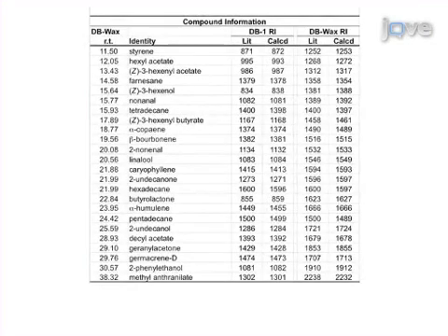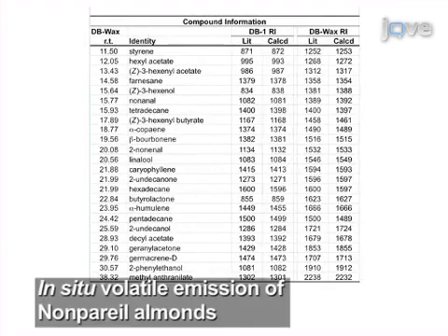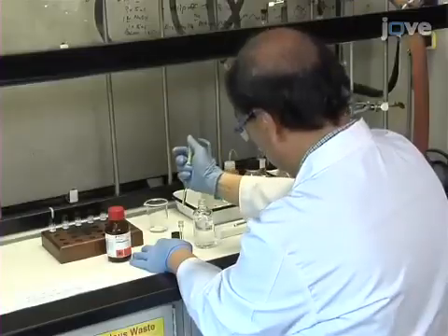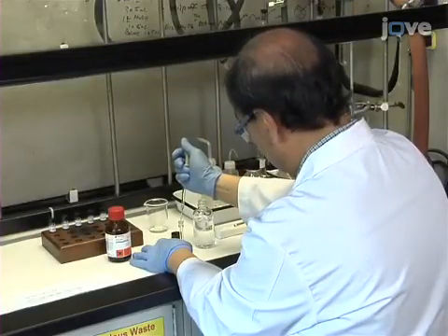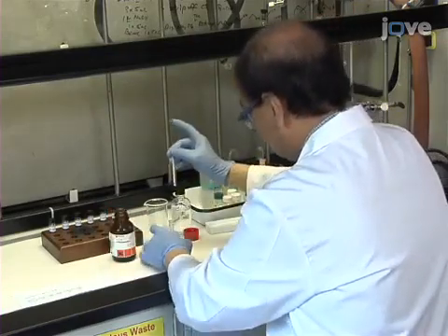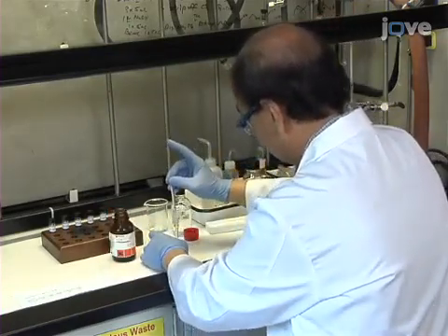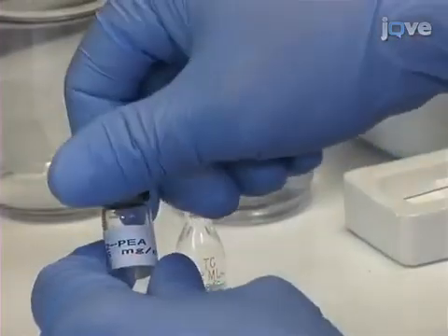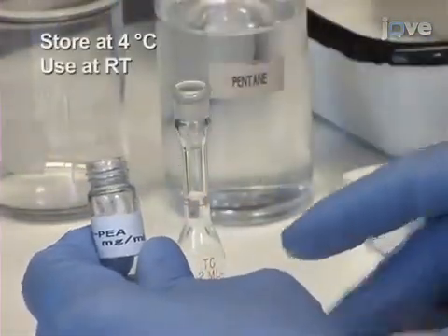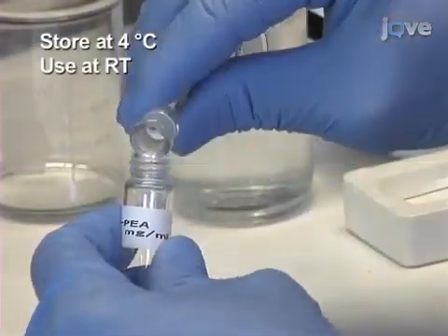Once the relevant volatiles have been identified by gas chromatography and mass spectrometry, it is possible to perform electroantennography analysis, or EAG, of each available volatile. First, however, the available volatiles must be prepared. Prepare a solution of each volatile in pentane at a concentration of 5 mg per milliliter in a container that can be tightly sealed and stored at 4 degrees Celsius.